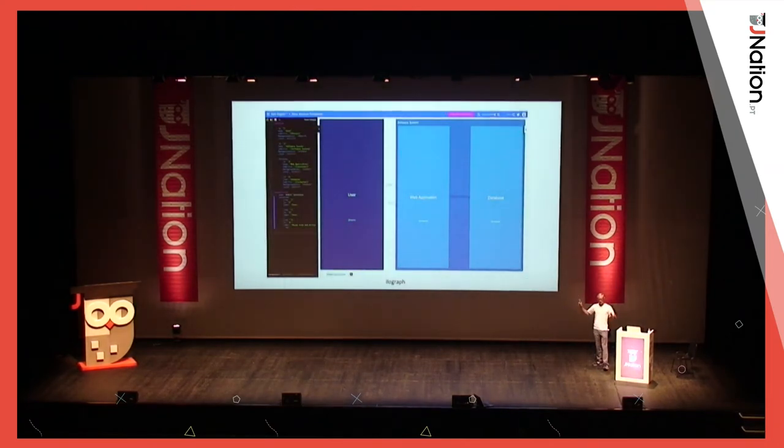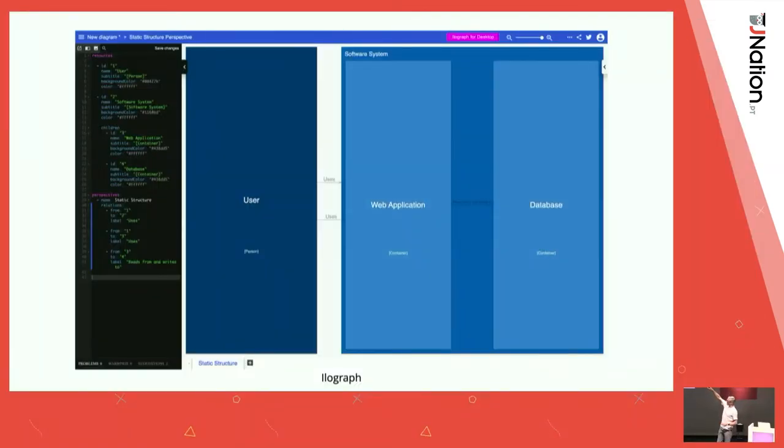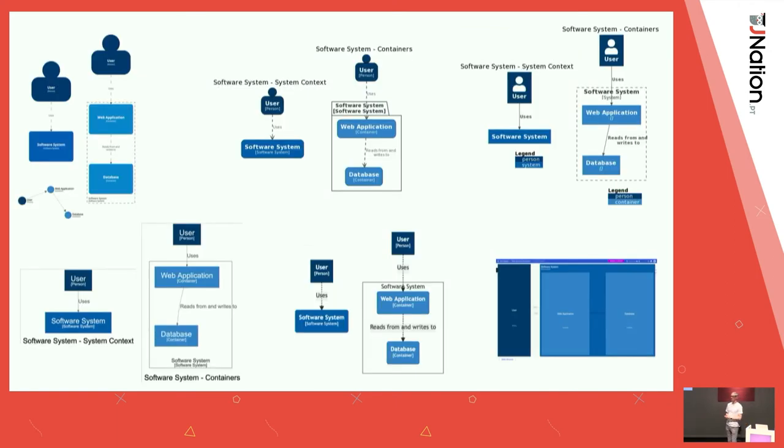There's a really nice tool, nothing to do with me, called Ilograph, ilograph.com. And it's a really nice, again, browser-based tool that allows you to explore and navigate a hierarchical data set. So I've created an export format for this tool. The actual data format it uses is a rather nasty looking YAML syntax. Please don't craft that by hand. But again, you can craft up your Structurizr DSL, export that to Ilograph, drop it here, and you get a nice way to navigate your software architecture model. So that's what I mean by rendering-tool independent. You can take this one definition and export it to a bunch of different formats, and then you're nicely in those toolchains.